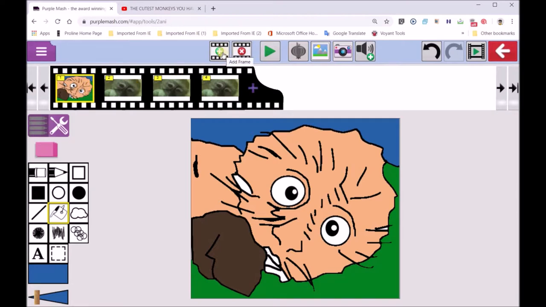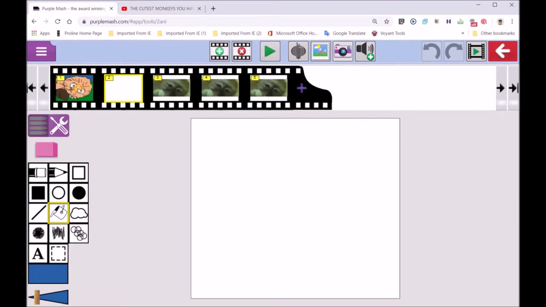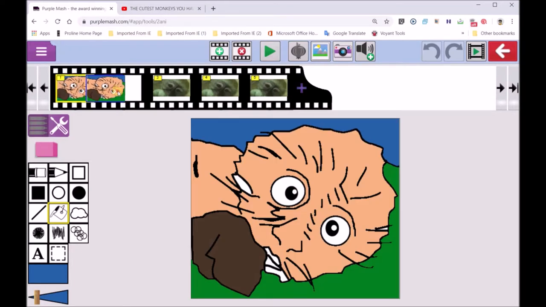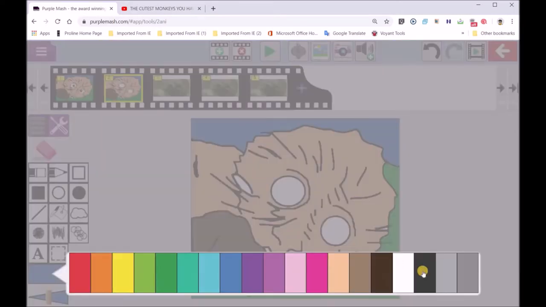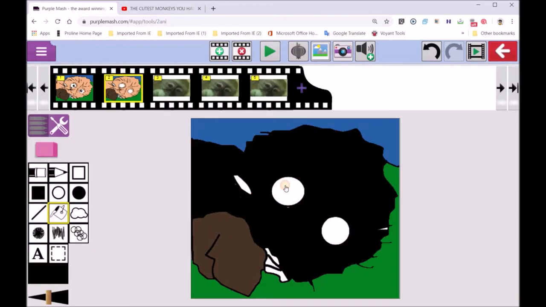Now I wanted to show you, bring in another slide. So if you click on that button, you'll see I've got another slide. Drag, I want to make two of them. And remember, I did say I'm going to show you how to change the movement of the eyes. We're going to make the eyes move. So I'm using the eraser. I'm taking out those little black parts of the eye. And now I'm going to use this full circle tool, but I need to put it in black. And I'm going to move.